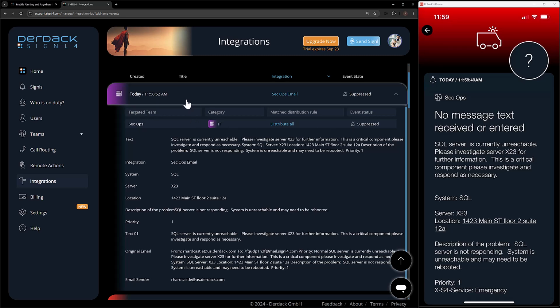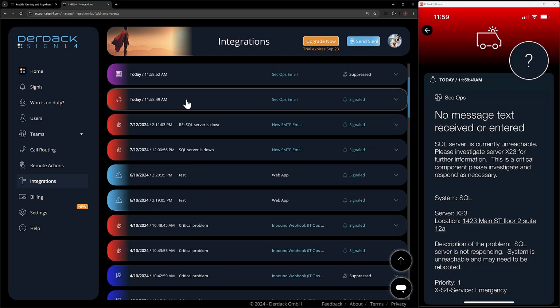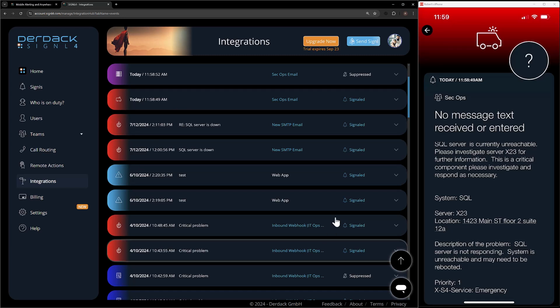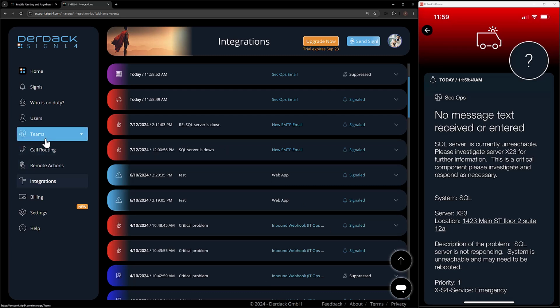This will ensure that we actually receive the important alerts overnight, but we're not waking our users up for somebody locking themselves out of Outlook or something inconsequential that they don't need to be woken up in the middle of the night for. They do still get alerted on things that are important enough that they do need to be woken up for, such as a server going down or something along those lines.